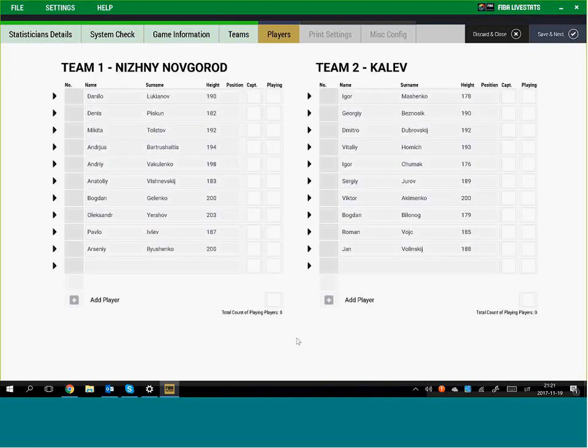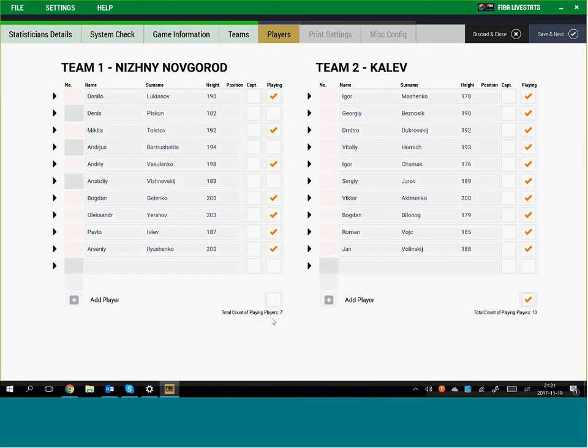This information is also provided by the league. So what you will have to do is select the players who are appearing on the court that night. Either you can select all the players by clicking this tick box, or if you do not want to select all of the players, you have to do it manually for the players you want.